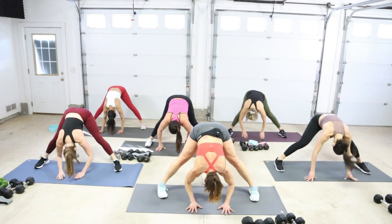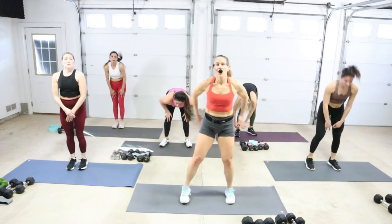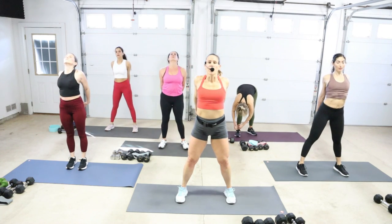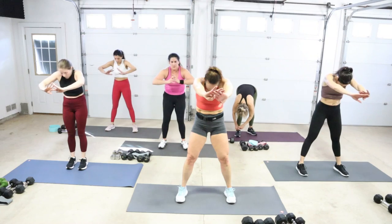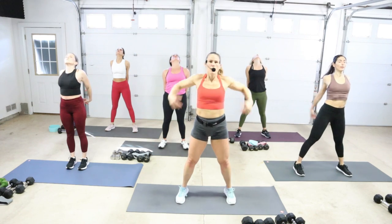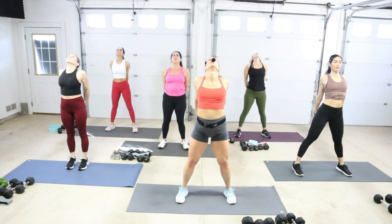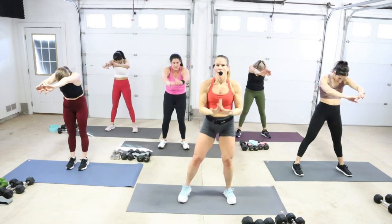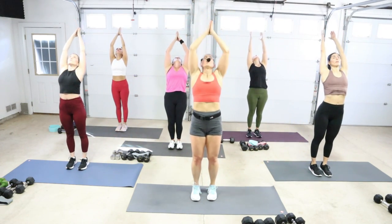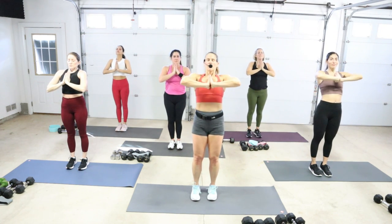Walk in those feet just a little bit. Arms behind the chest — interlock the fingers, open. Round forward. Interlock the fingers, open the chest, look up. Push forward. Let's do one more — open the chest, reach forward. Big inhale, take it out, take it up. Reach it back, pull it into your heart. Another deep inhale here, and let it go.